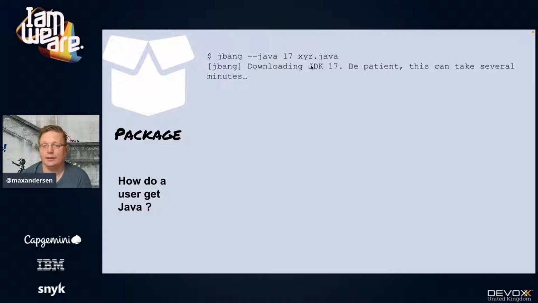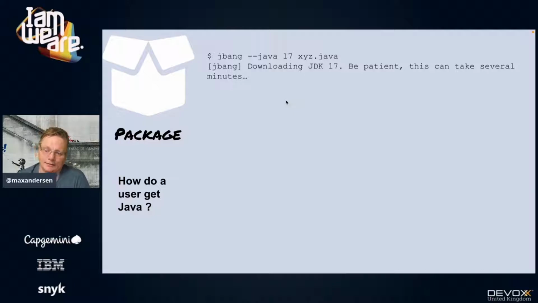So we try to use the thing you have configured by default. But if that doesn't fit, then we will get the specific version for you. And it uses Adoptium or Foojay, so we can download any binary that has been built there. Adoptium and AdoptOpenJDK, all from Java 8 up till the later versions.